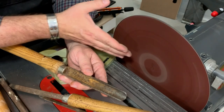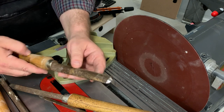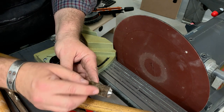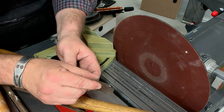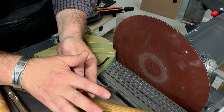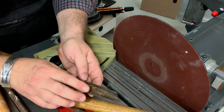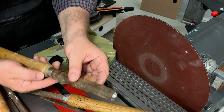As you rotate towards the tip, it's pushing the tool back, which means when heading the other direction you need to push it back in. If you grind without paying attention to that, it'll move the center point off one way or the other — you can just grind a little more off that side to correct it. If you put a lot of pressure against the disc, you're going to overheat and lose the temper, since this is not high-speed steel. What we're shooting for is a nice shiny surface all the way out to the tip. If I run my finger along here, I can feel an ever-so-slight burr, and the presence of a burr tells me I've sharpened all the way past that tip. To remove this burr, you can use a rounded stone, or you can even turn with it, but the burr needs to be gone if we're going to do good shearing. This is now sharp.